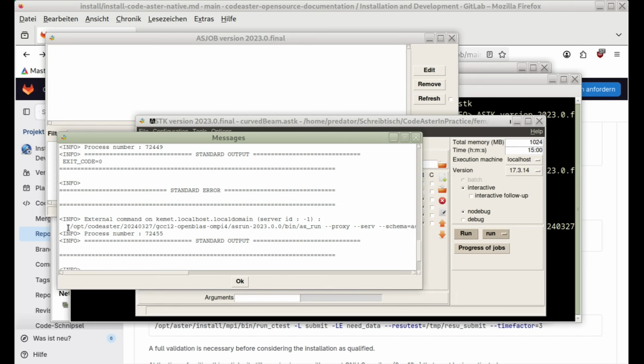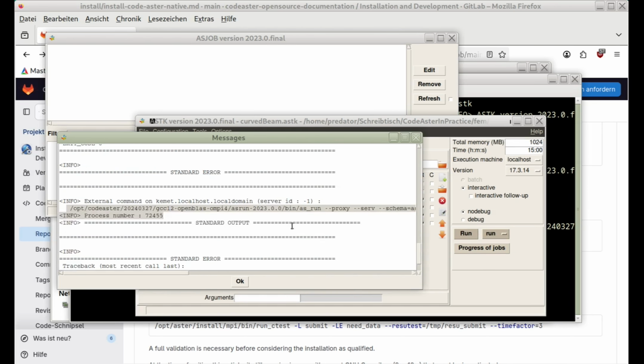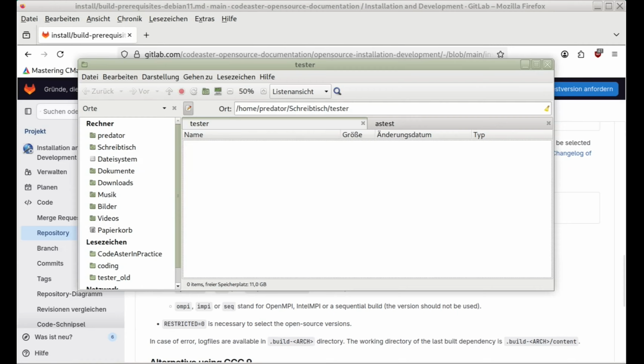So we can simply go in the Asrun folder and copy and rename the site packages folder, like we already did.